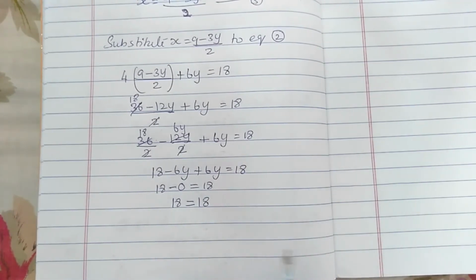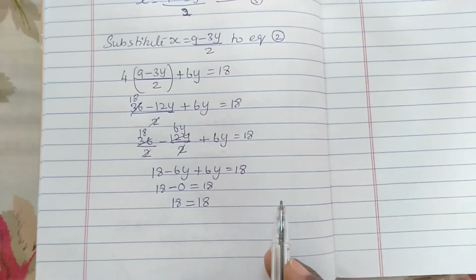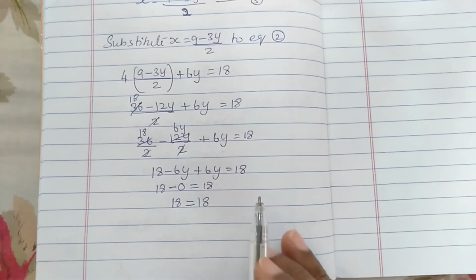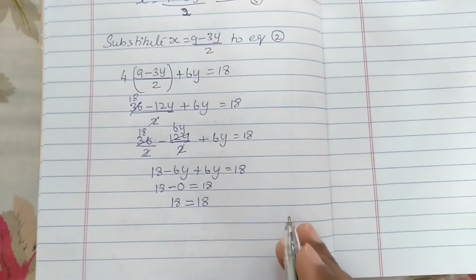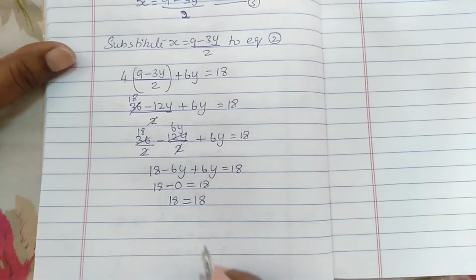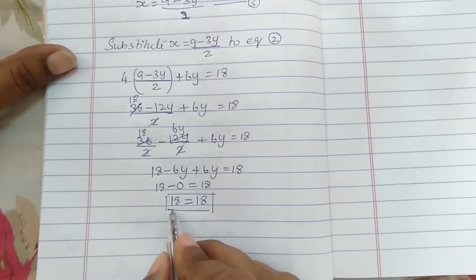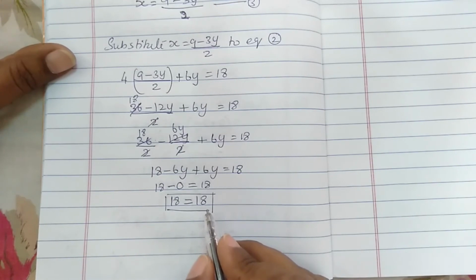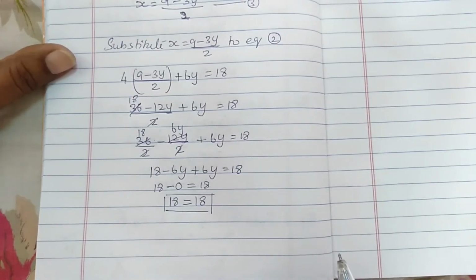So in such a case the statement is true for all the values of y, because the equations are the same and they will form coincident lines. Okay, so when they form coincident lines, they will give you infinite solutions. So when you get a value something like this, the left hand side is equal to the right hand side, which means that you are getting an infinite number of solutions.